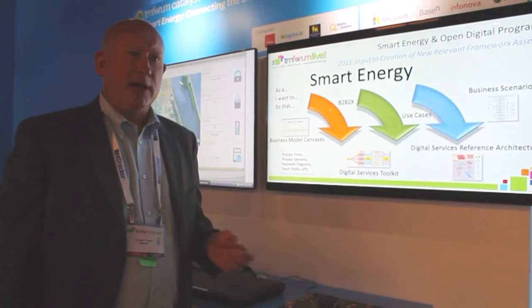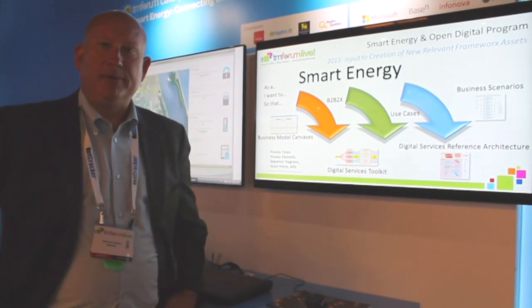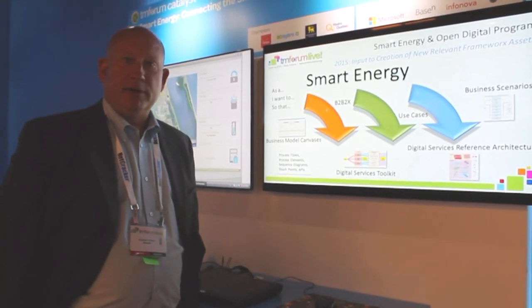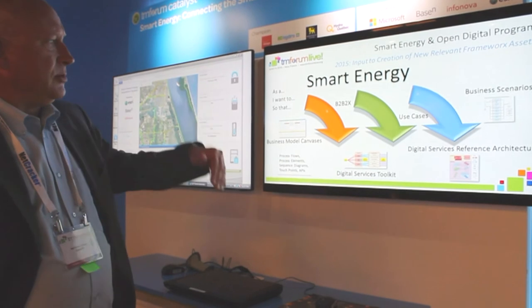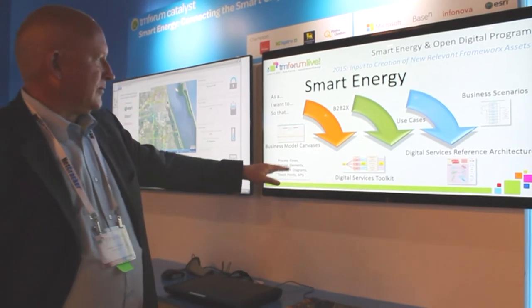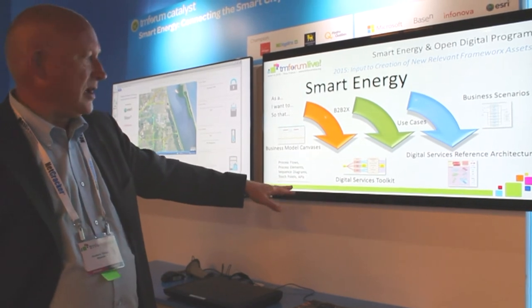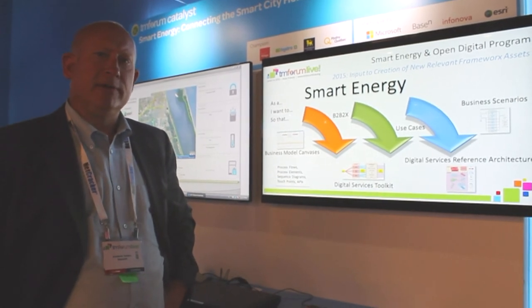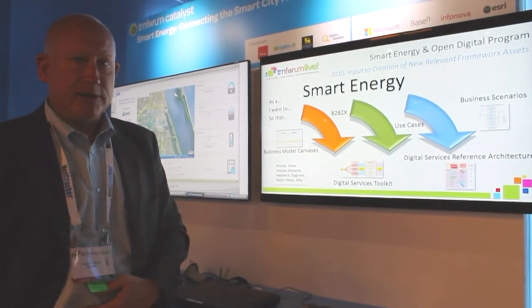Frameworks, as we know it today, growing up through the telco industry, is a very vast library where people easily get lost in all the information that might not even be relevant to them, depending on their use cases and what they're trying to do within digital services. So mapping use cases to identify B2B relationships, business scenarios, process flows, process elements, sequence diagrams, touch points, and even down to the technical level the APIs themselves allows you to become much more pinpointed in terms of which assets within Frameworks may be relevant to your use case, if you're, for example, doing smart energy.